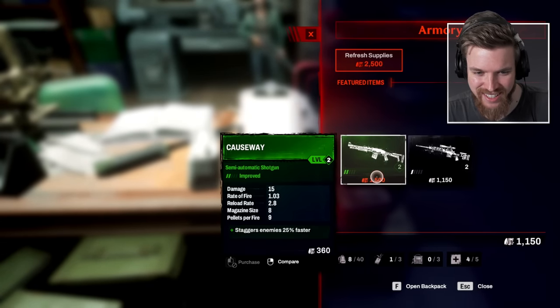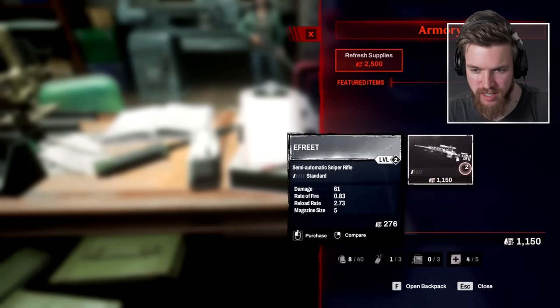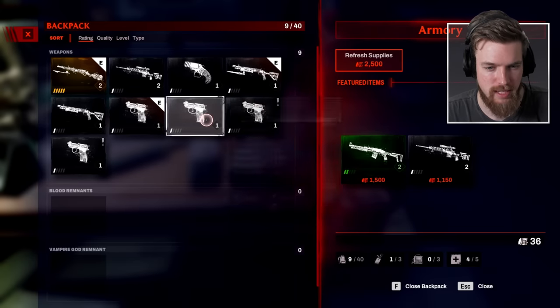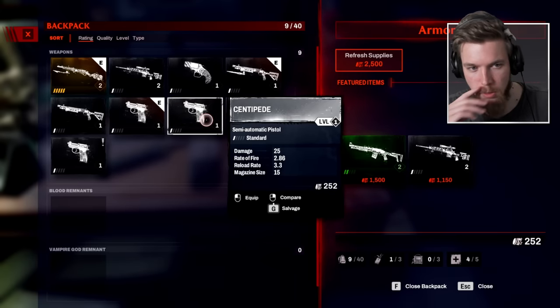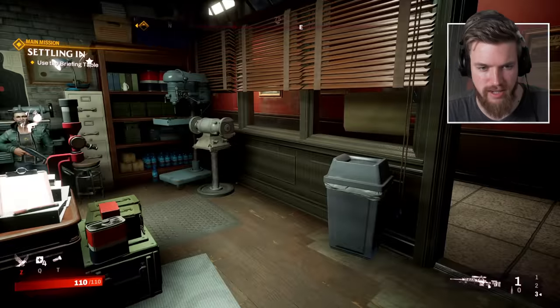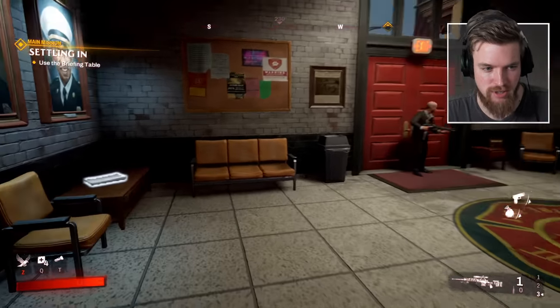Causeway. Improved shotgun. Oh dude, oh my god, that's all my money, but I can buy a sniper? Yes. I can salvage my old stuff. What do I get for that? Oh, I get 200 gold. Let's salvage all this stuff we don't need then. I don't need this flare gun. All right, now I got a sniper rifle. I'm going to go outside and try this bad boy out.